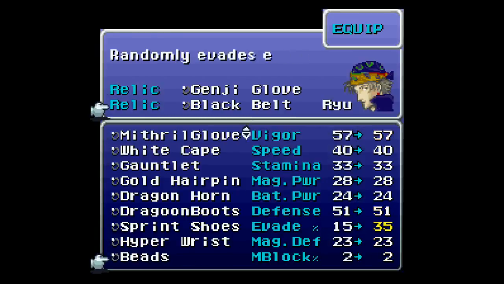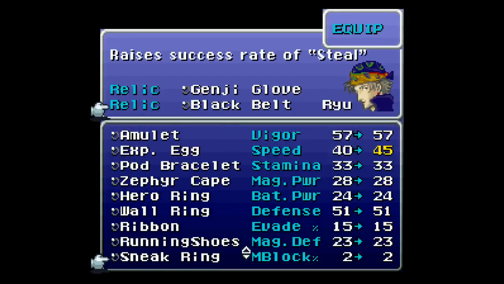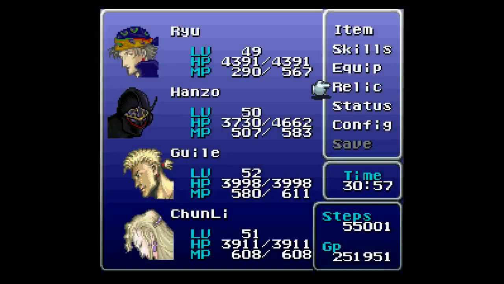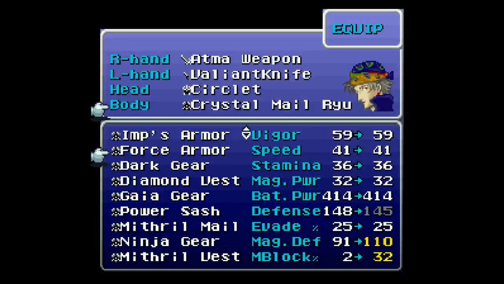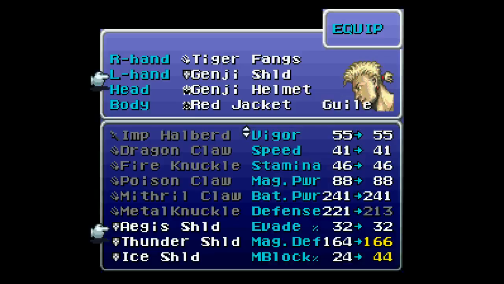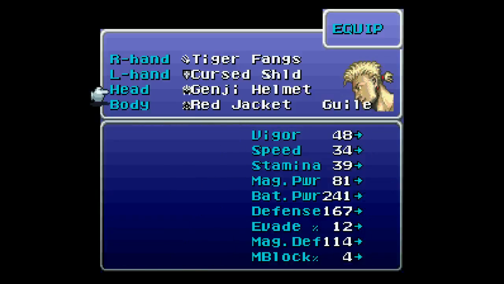No, not Hypers, you don't need that. Yeah, probably black belt, that way you can counterattack more. Yeah, he'd be good with that. And he does ammo weapon and valiant knife. Put circlet on and force armor. You guys. Oh, that's right. Somebody needs to put on the curse shield. You put on the curse shield.